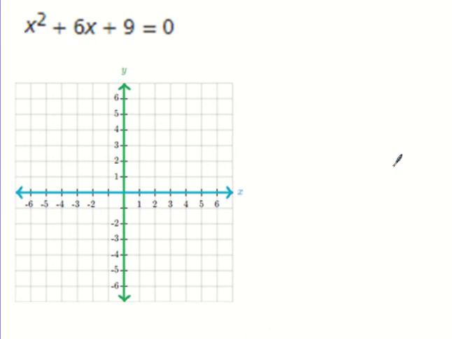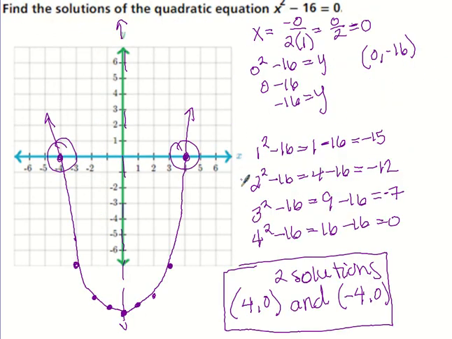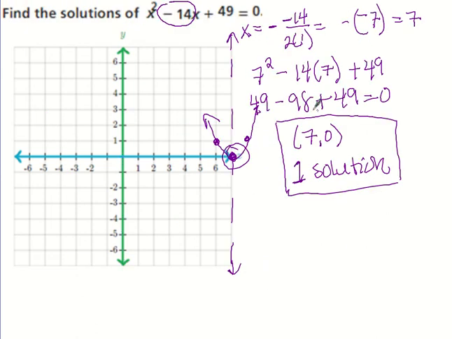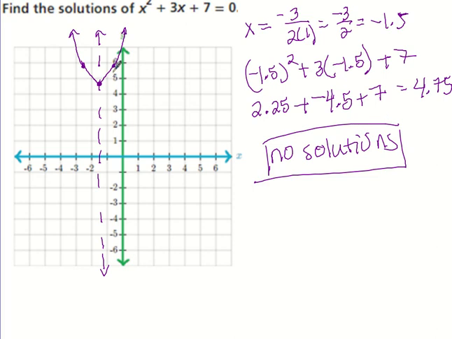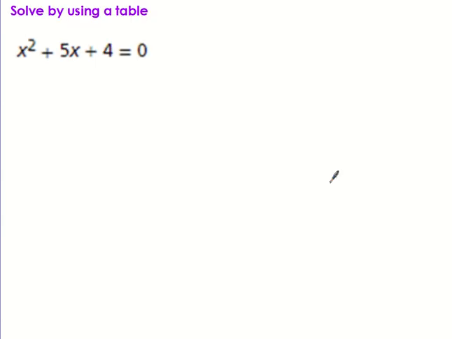All right, so I want you to try this one. I'm actually going to leave this blank. I want you to try it. Let's see how it goes. Just do what I did with plugging in some numbers. If it comes out to a 2 solution, you'll kind of have to do this. 1 solution will be nice because you just have to find the axis of symmetry, and actually, in a sense, no solution's nice too because it also will only need the axis of symmetry. So I'm going to leave this one. I want you guys to try this, and then we'll go over it.